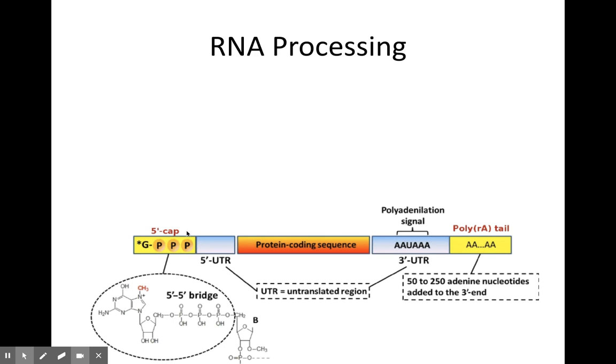So we have what's called a 5' methylated cap here at the end. It's essentially kind of like an indicator for the ribosome to start or stop. And then over here, we have a poly A tail, which is essentially between 50 and 250 adenine nucleotides that are added to the 3' end. And again, these two ends help to direct the cell what to do once this gets to the ribosome. That methylated end and that poly A tail help to direct the ribosome what to do.